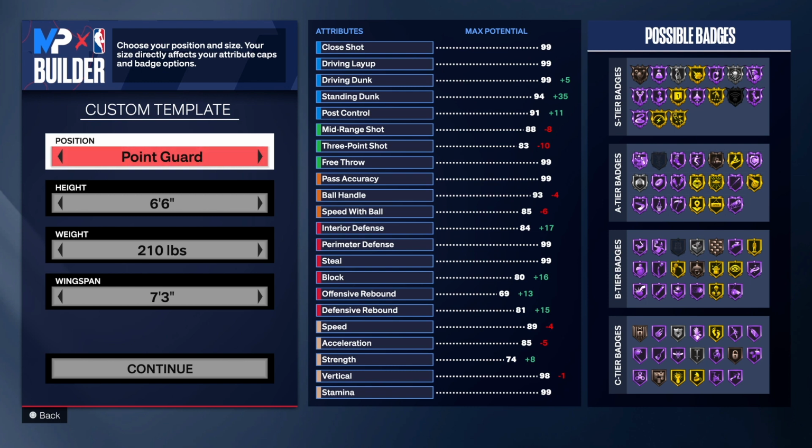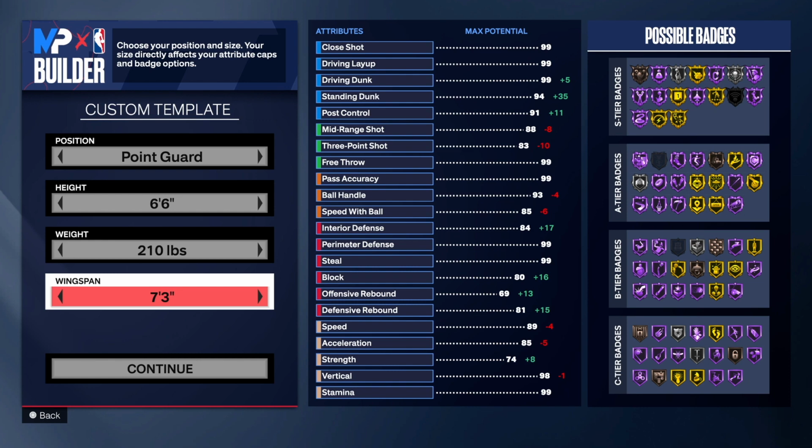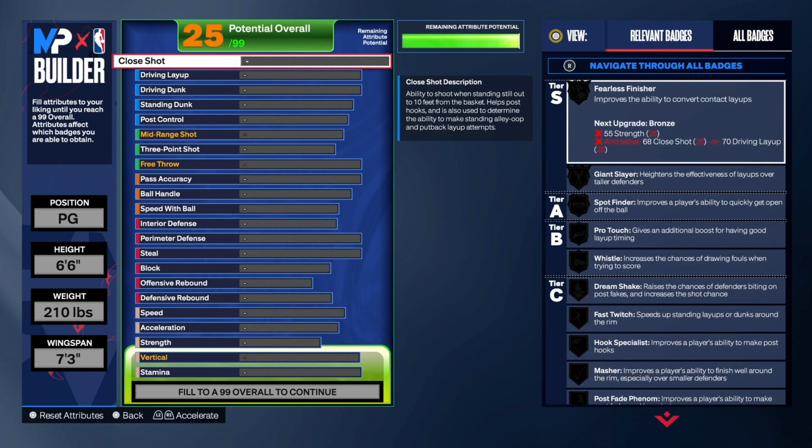So with this build, I created this build a bunch of different ways. This is the 6'6" version of the build. I do have the 6'3" version of the build. I will show you guys that in another video. 210 on the weight, 7'3" wingspan. Let's get into the build.